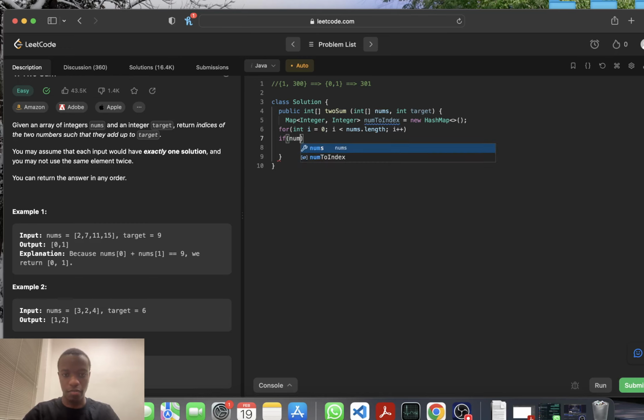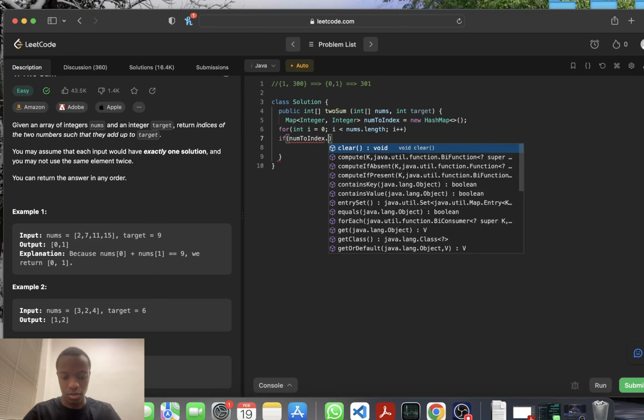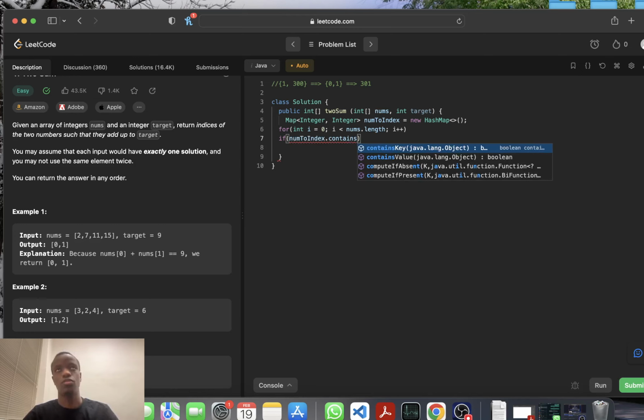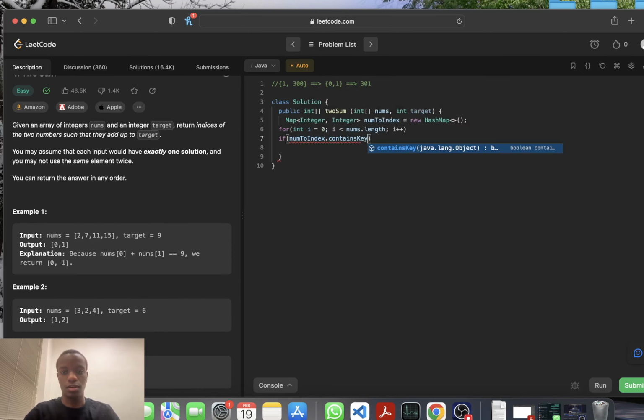Okay, so the next thing, we'll be checking if our map numToIndex containsKey. So for example, we want to get to 300. containsKey will check through our map and look if there is a key that's our target value, for example 301, you see.